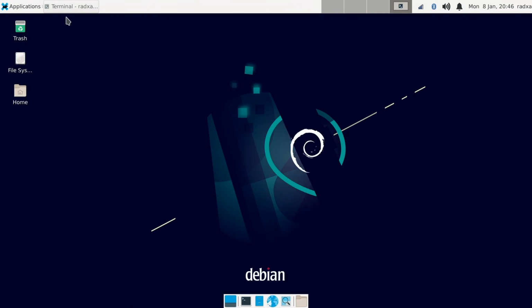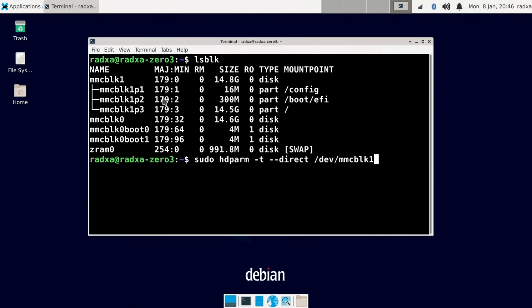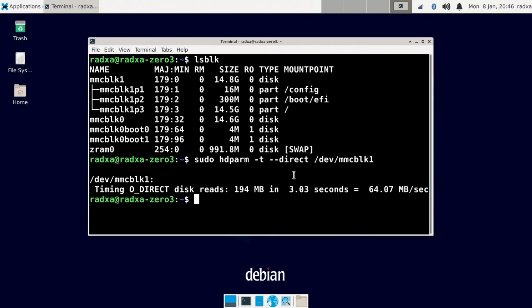And I also thought it'd be worth just testing the speed of the drives on the system. So I've set up, first of all, to test the speed of the microSD card. So let's do that. Let's see what kind of speed we get here. Very exciting. Oh, it's doing its stuff. Come on, give us a number. There we are, 64-ish megabytes a second. That's not too bad for a microSD card on a single board computer.